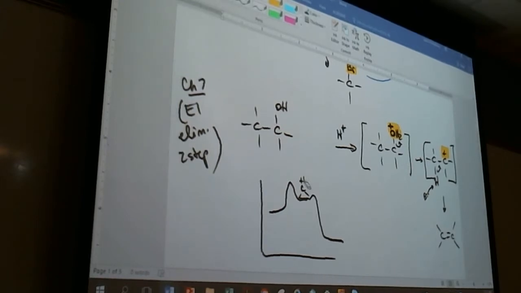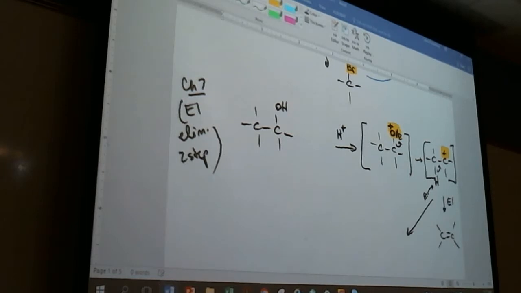Okay, and then of course, the fact that you have a carbocation, this puppy can eliminate, it can undergo an SN1 reaction, it can do rearrangements, and then undergo E1 or SN1. Right? There's all kinds of possibilities, but we're looking right now at dehydration. Dehydration is effectively the loss of water to form an alkene.